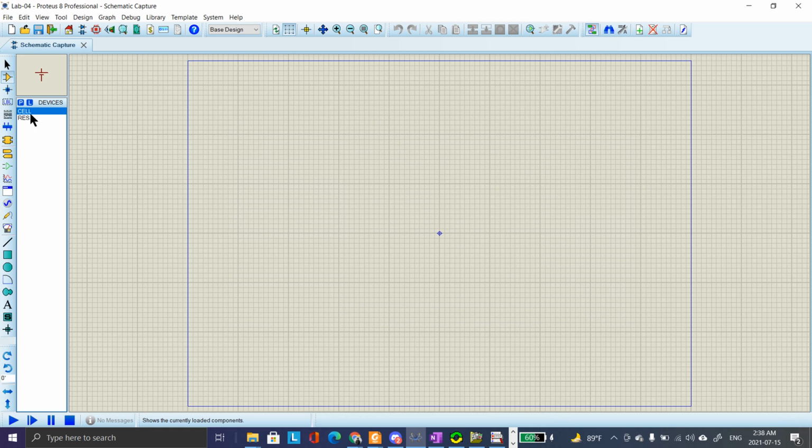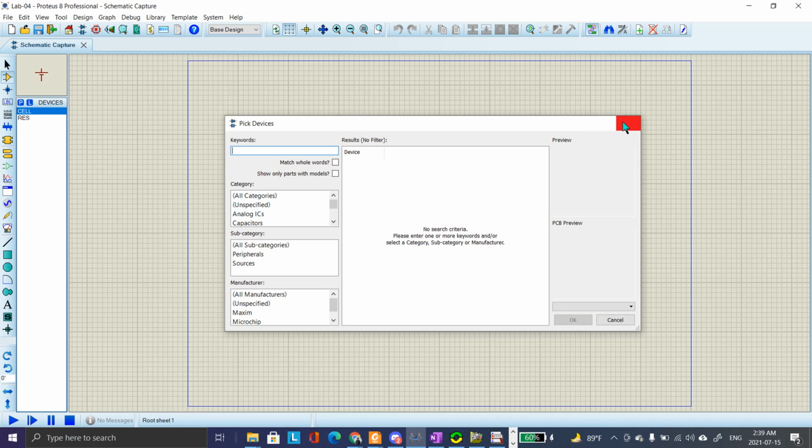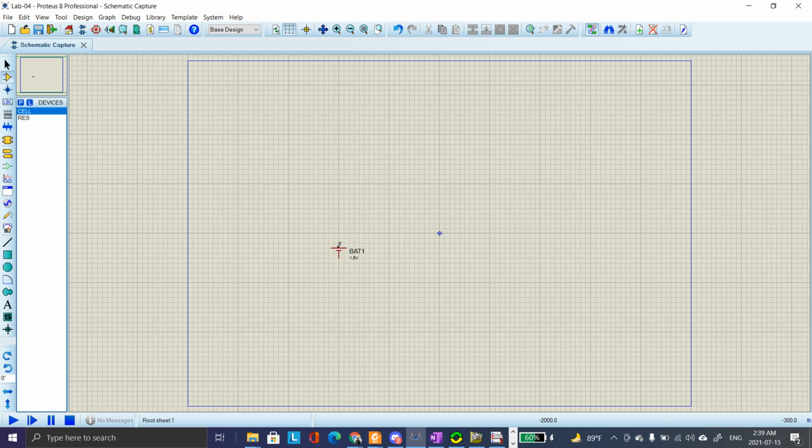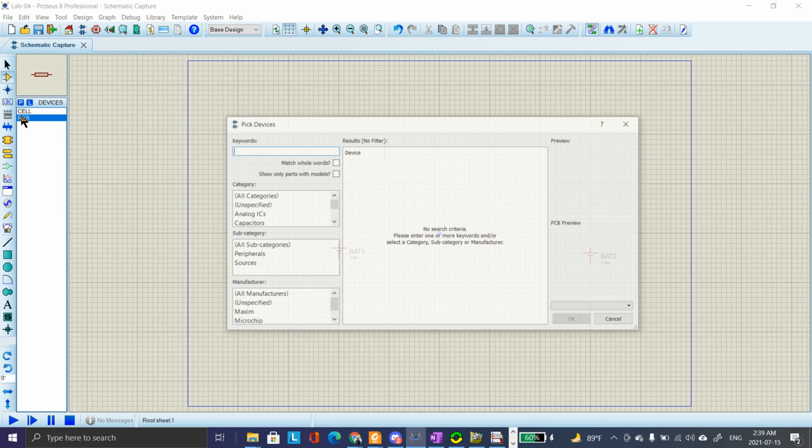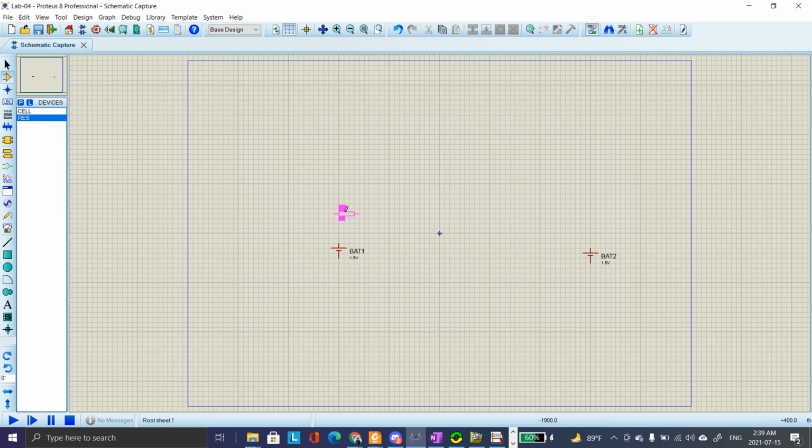Okay, so let's put the batteries first, and the resistors. I want to rotate this.